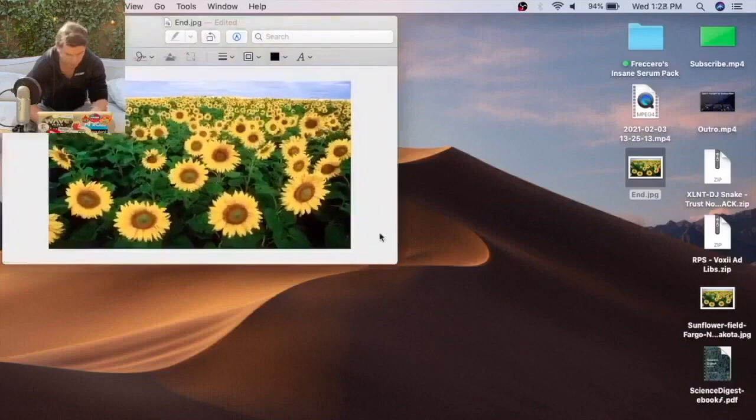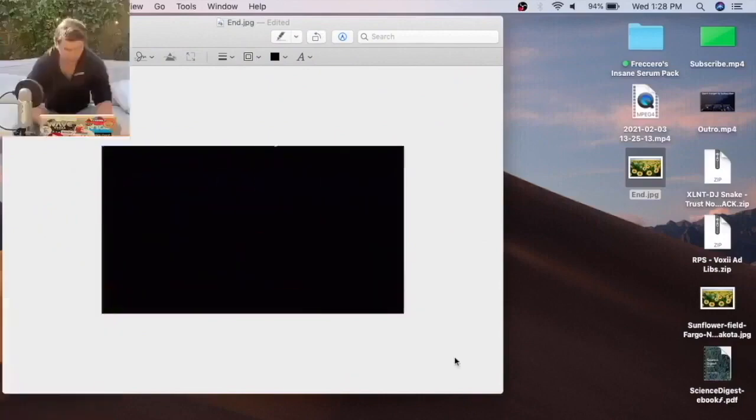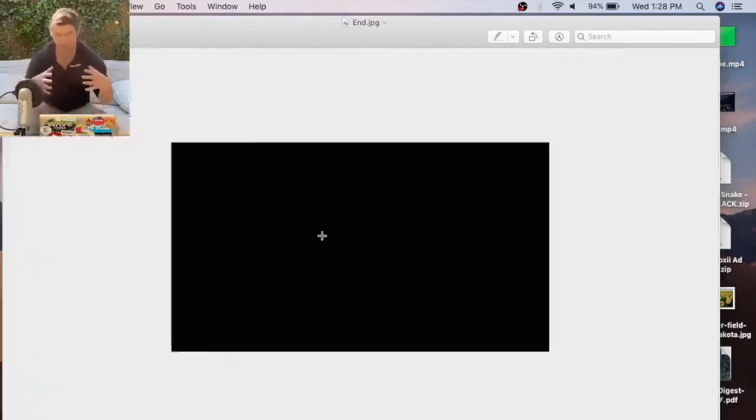So it's going to look a bit distorted. I'm going to zoom out, and all I'm going to do is create a square. So I'm going to go up here, create a square, fill it in, and then close out. So now as you can see, for my end screen, when I pull this back up, it's in 720, which is the exact resolution that I want, and it's completely blank. It's almost like a blank canvas.